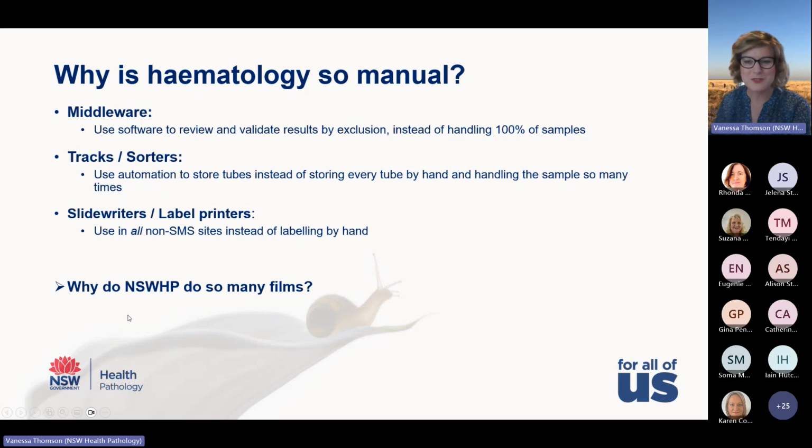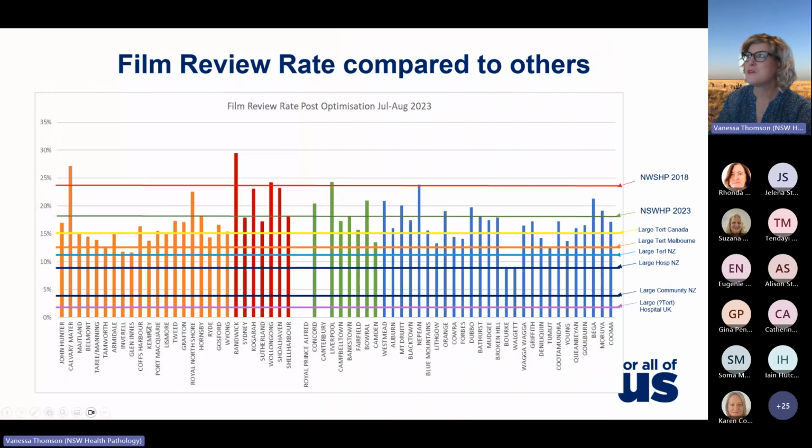our projects are always iterative and there's always more that we can do to improve. So New South Wales, when we think about how our film review rate is now, which is fantastic, and I'm just so thrilled to be able to present that to you today, and hopefully you're seeing that improvement in the labs. Compared to where we were in 2018, we have improved a lot, but there are other labs around the country, around the world that run large tertiary labs which also have lower film review rates than us, and some are using the same type of analyzers.